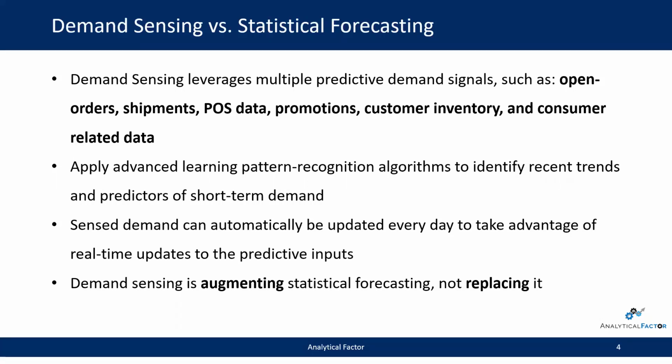But what I'm trying to stress is that demand sensing is positioned to augment statistical forecast, not replace it. A forecast is one of the inputs we take into the algorithm. We don't say, you have a forecast, we're going to create our own standalone thing that doesn't even respect or reflect it. If the forecast coming in from a demand planning tool is good, great, we're happy to say this looks good. But if there are other factors that contribute to the picture, then we want to incorporate those as well.